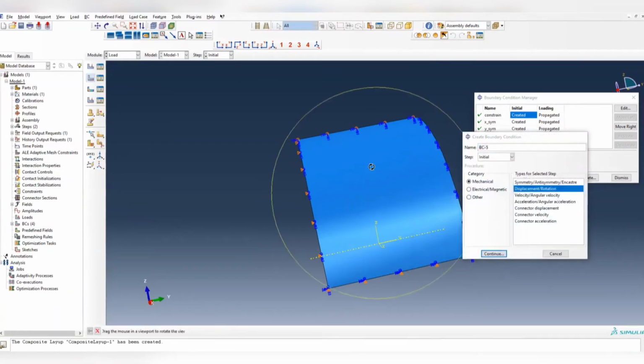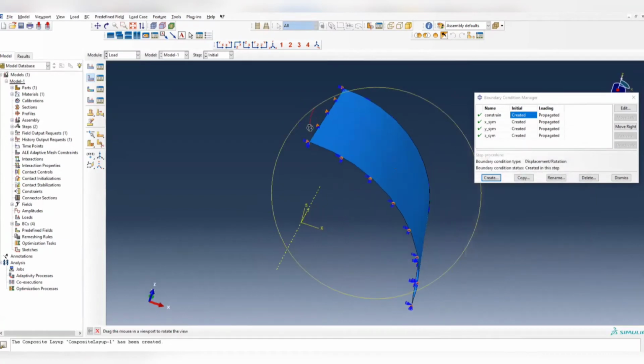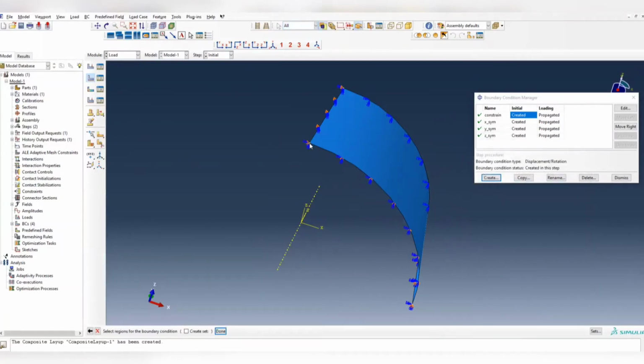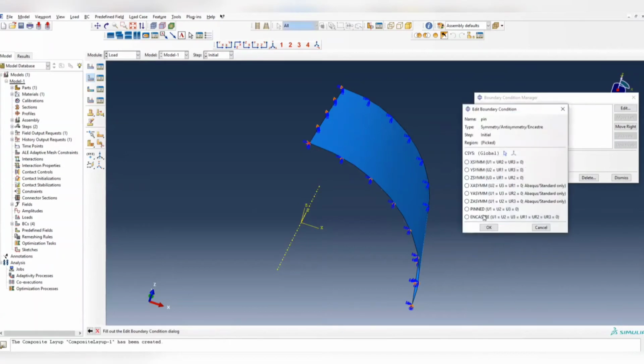Finally, we fix only one point here on the top. Let's call it pink. And we only pin this point so that the entire structure will not have a rigid body motion moving up or moving to the right. That may cause a singularity in your solution. And we only fix one point to minimize the effects from the boundary condition. So here we use pin here.